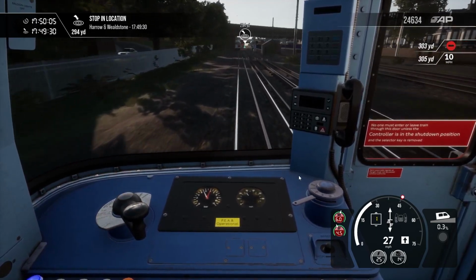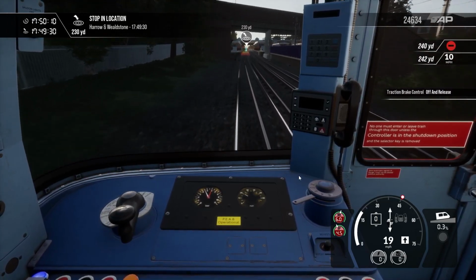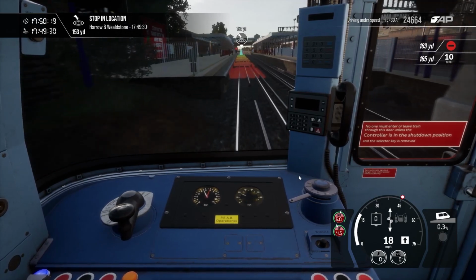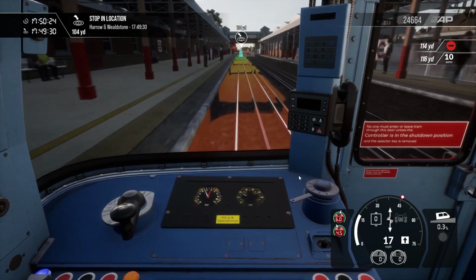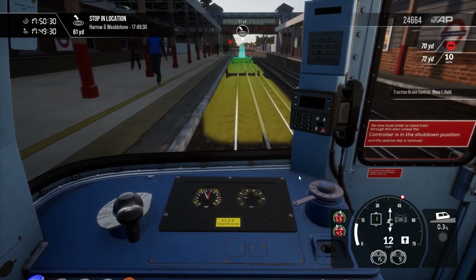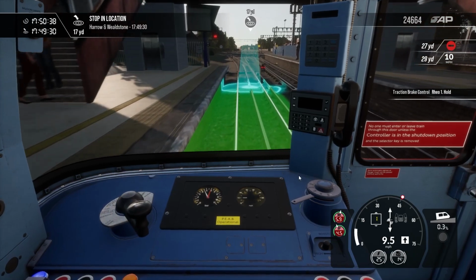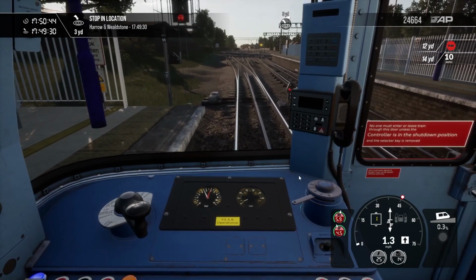You need to be very careful when stopping here, though, because there is a red signal at the end of this, and we do not want to pass that. Otherwise, the scenario is over just like that, and we won't get anything. So we do need to be careful when we stop. We do not want to exceed that signal. I might just stop a little short of where it's asking us to stop, if the signal is literally at the end of the platform. I think we should be all right to stop here.